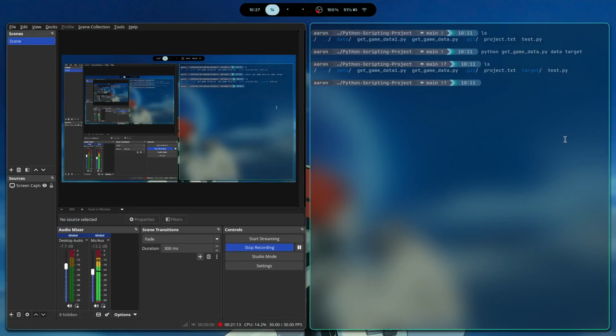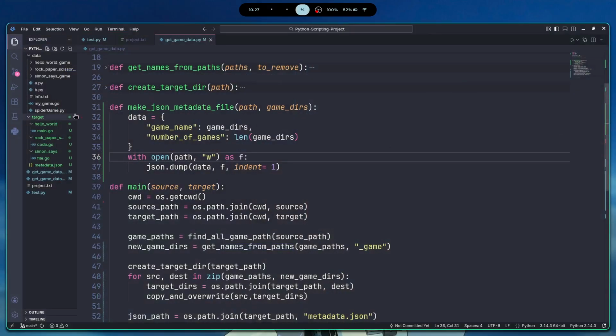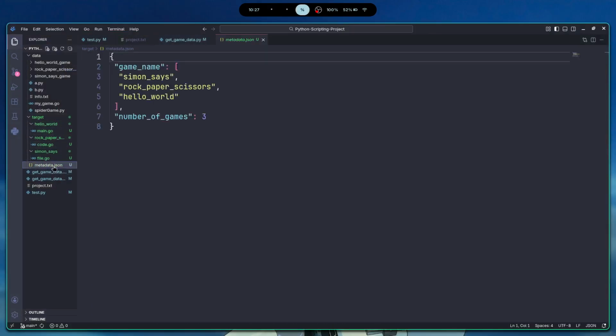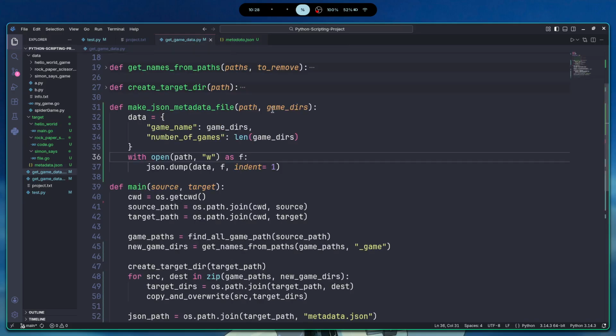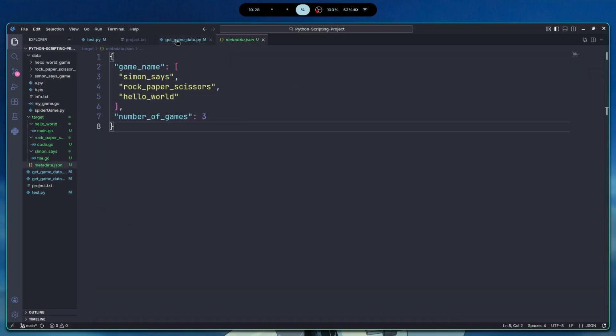So let's run the Python game there, and what happened is we get a metadata.json, and look at here, this is an array, and the number of games. This is going to be our metadata, or we can check if something is missing, or we have to add something, or this is not properly loading. There are three in it, and there are only two. That's a problem. I think that's the solution.